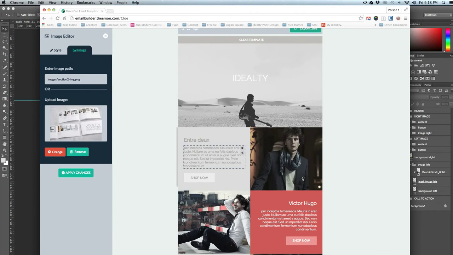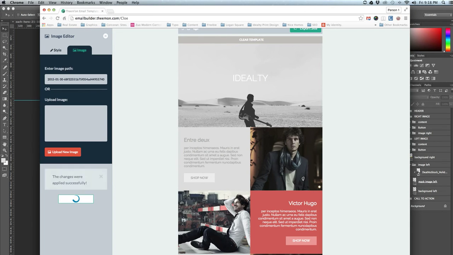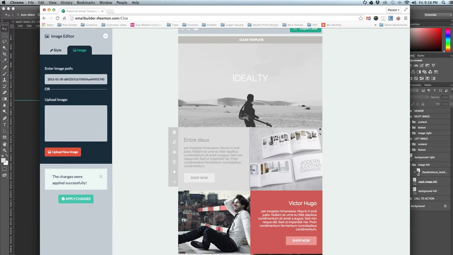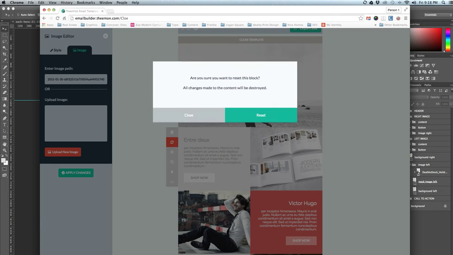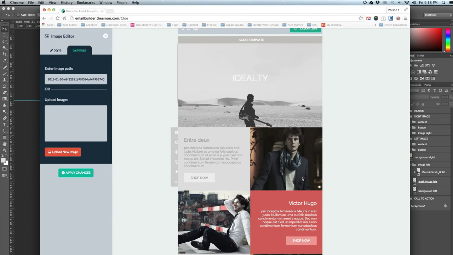If we upload any arbitrary image, it will smush the image to fit those proportions. So say we do this, which is just a picture of our print magazine, and I click Apply Changes, it'll smush it horizontally. There it doesn't look that bad, but oftentimes it really does. So say I want to undo that or did something very bad, really only when it's very bad, because this refreshes the whole content block. So we wouldn't want to do it after altering the text, so to speak.